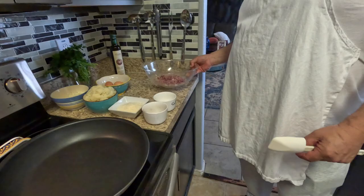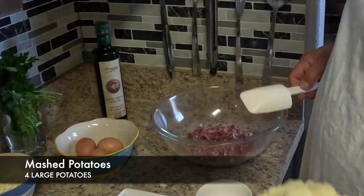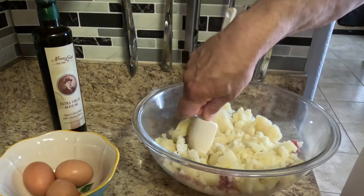And Paul already went and cooked the potatoes and made mashed potatoes. We're gonna add that in there. It's real easy. Just put some salt and water. That's all it was. About a teaspoon of salt and water. They're not creamy, but they're gonna be creamy once you put the egg and the cheese in there.